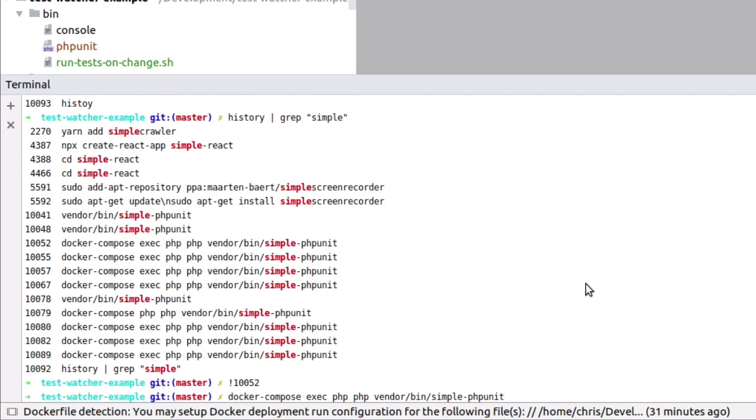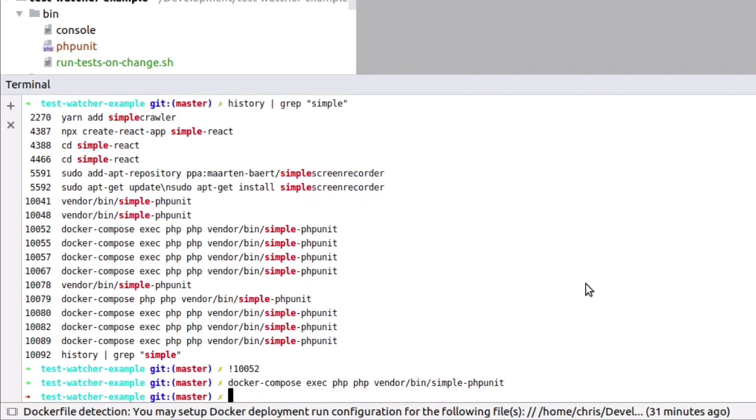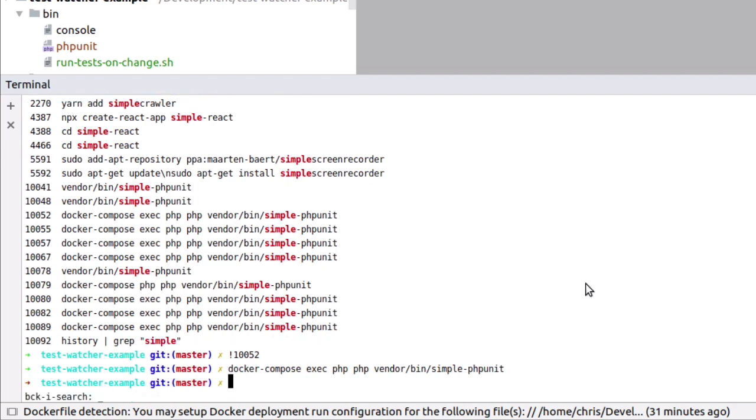That's quite useful, but a better way of doing this, in my opinion, and the way that I tend to do this now, is to hit Control and R, and this works on Linux and Mac, and you can see we get this back I search. You might also see it called reverse I search. So it means reverse incremental search, and what it's going to do is step through the history for you. So if we know that we were looking for something called simple, then it's going to find the most recent command that had the word simple in it. In this case, it looks like we've got a very specific match, which was the last command.